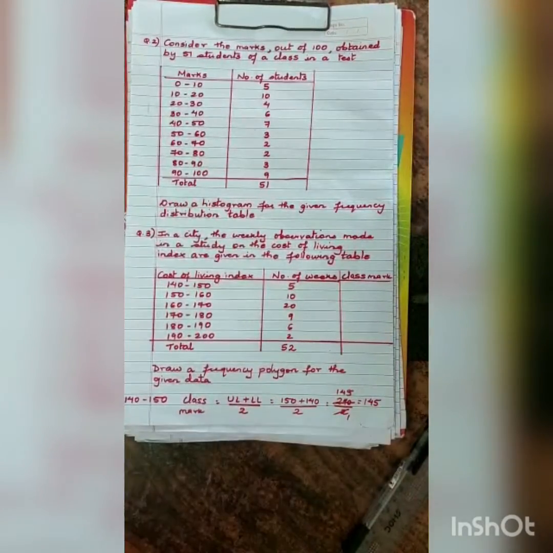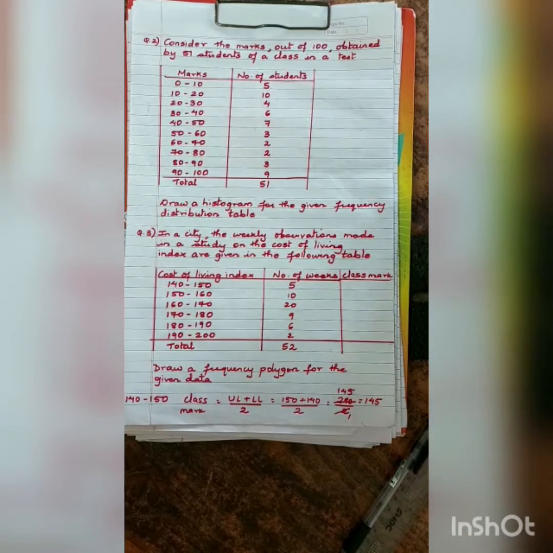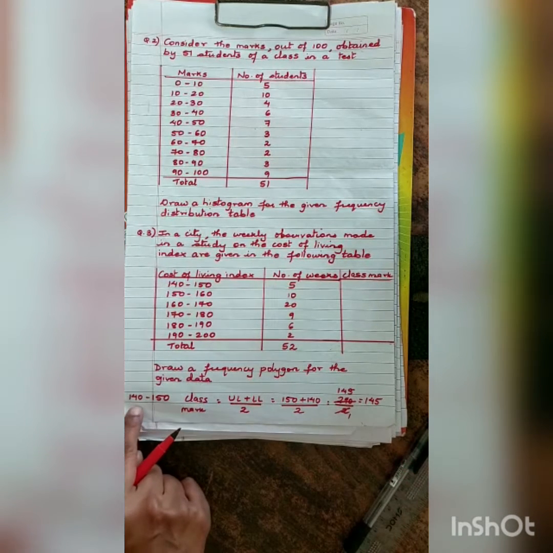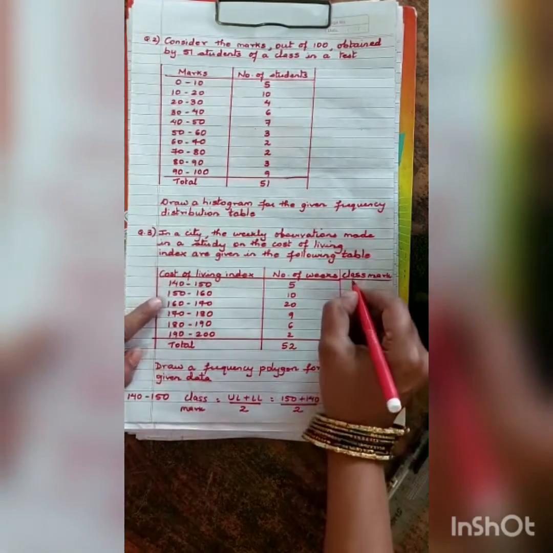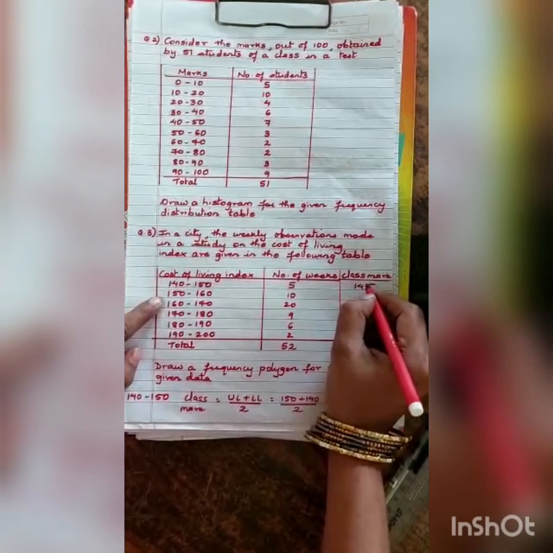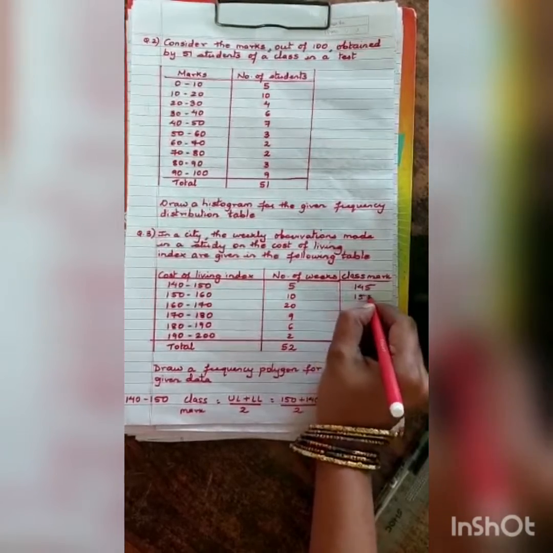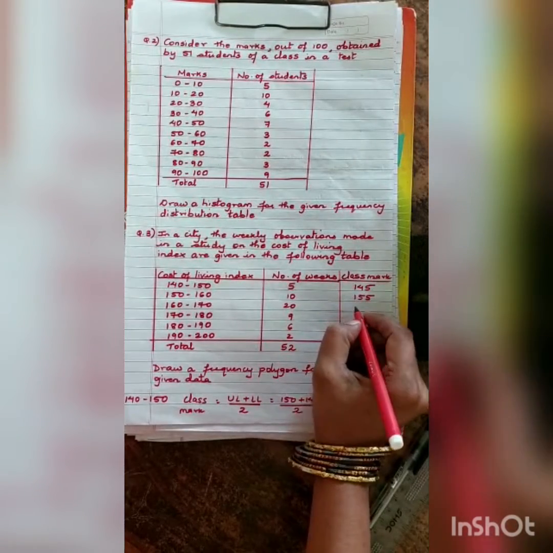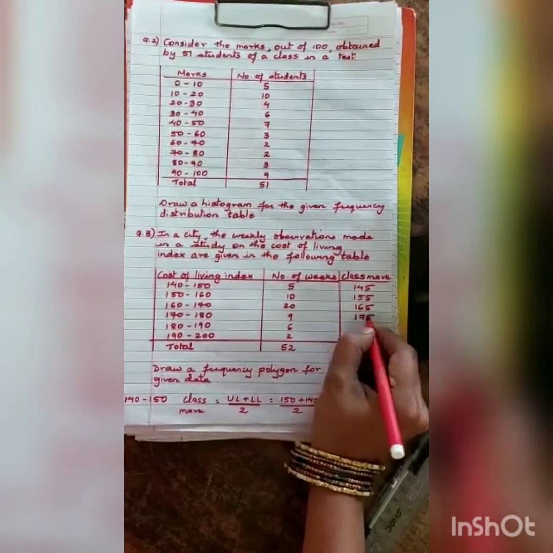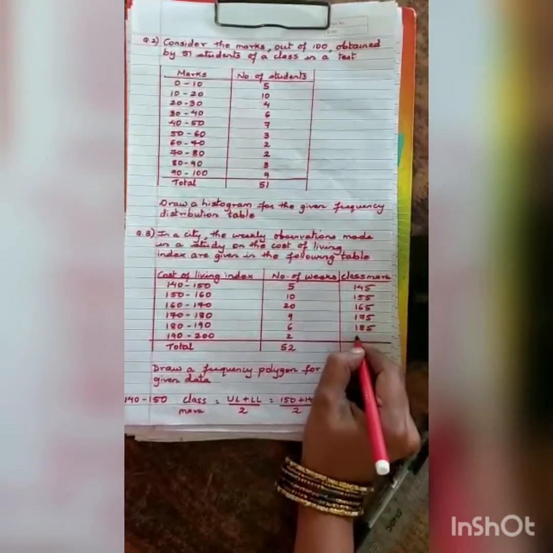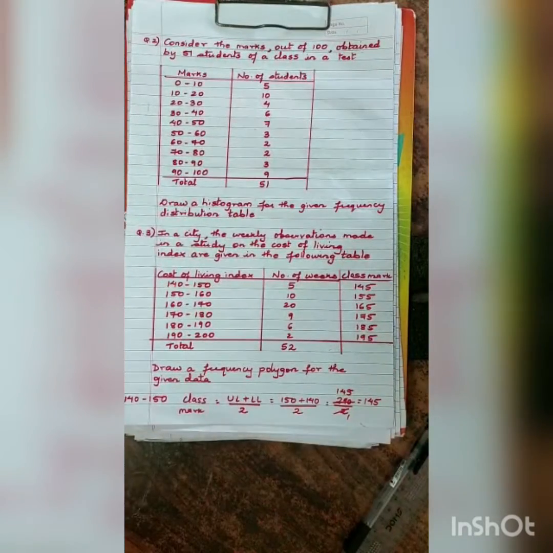In other words, the number which comes exactly in between the class interval, that number is called class mark. So 145 comes exactly in between 140 and 150, correct? So 145 will be the class mark. What will the class mark for 150 to 160? This will be 155, correct. 160 to 170? 165, correct. Then 175, then 185, then 195. Clear? Now let us draw a frequency polygon for this data.